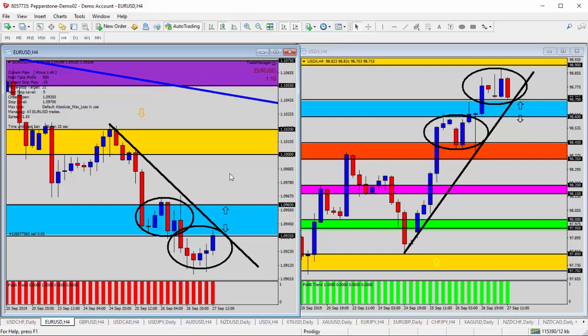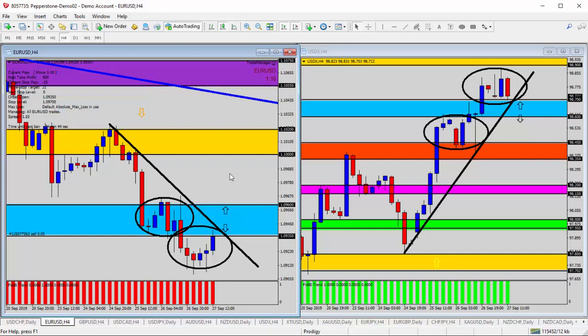Positive momentum for the US dollar, negative momentum for the US dollar, US news, could be some sort of info about trade talks, something that's not scheduled on the news calendar. There's a lot of catalysts that can cause this market movement. All those things we as traders have zero control over. We have no control over what causes the market to go up or go down. But what we can have control over is where we get in with the highest expectation of a profitable outcome and with the lowest degree of risk for our trade.